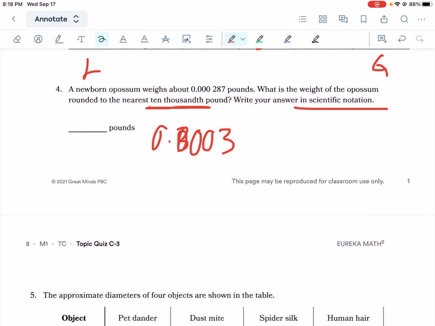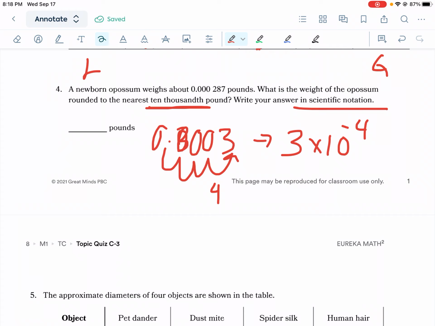It also does ask us to put the answer in scientific notation. Do not forget to write your answer in scientific notation. Follow all of the directions. If you don't, then you've partially answered the question and it's still incorrect. It's because it's not in the proper form, even though it's the right answer. Make sure you put it in scientific notation. Already did the hops for us. That'll give us 3 times 10 to the negative 4. Make sure when you are converting into scientific notation from really small decimal numbers that your exponents are negative.